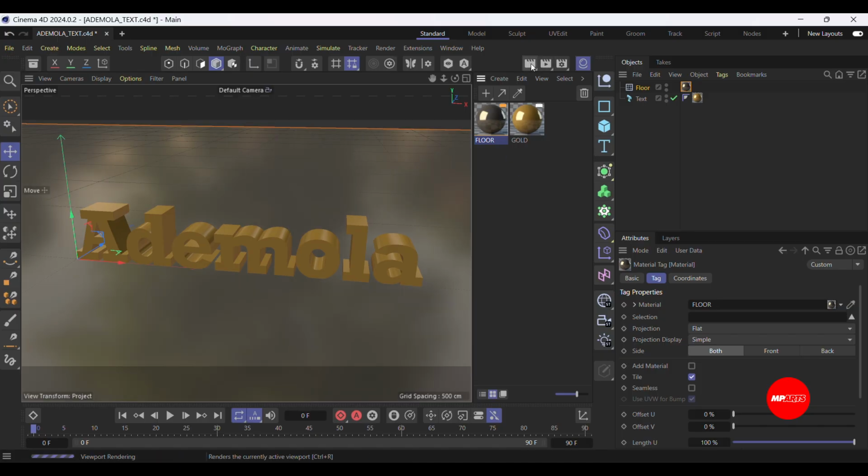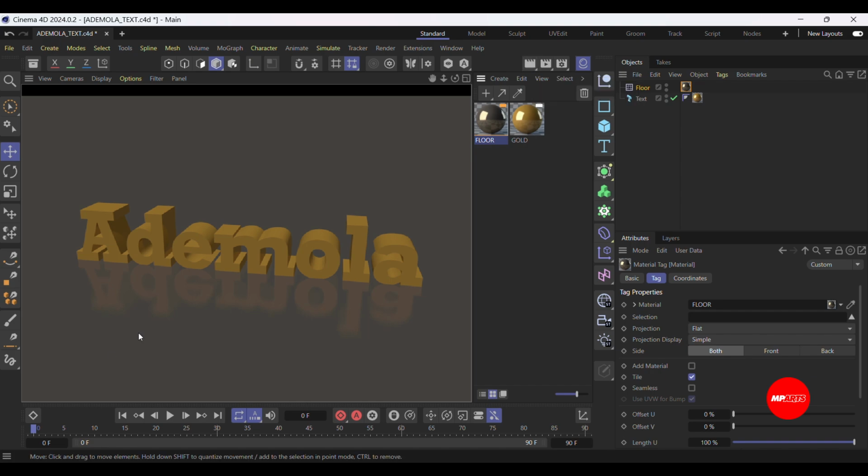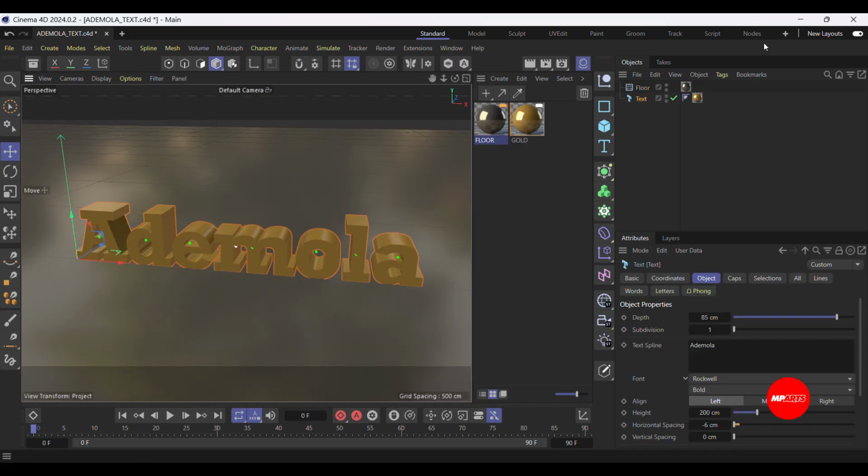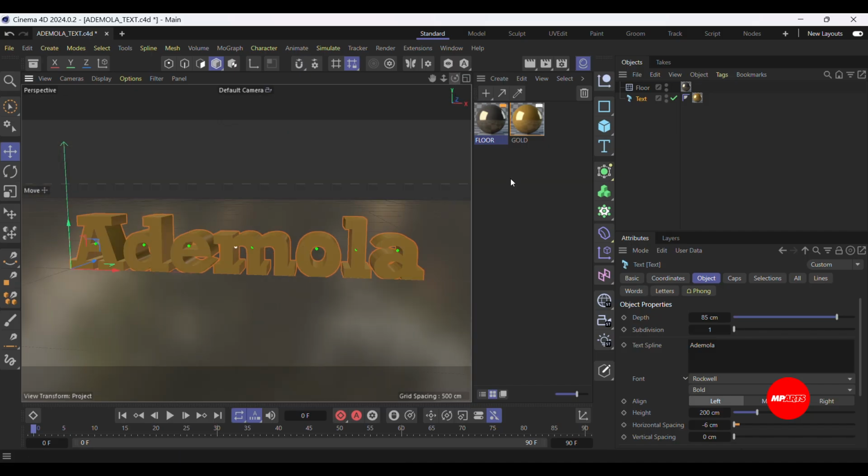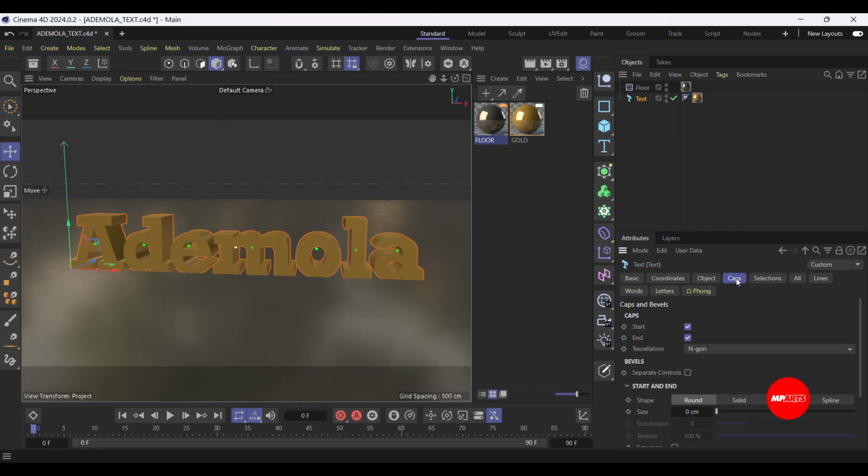You can preview now, and you see some reflectance there. See the way it's reflecting. This is not bad. Let's go. Select it. That is selected. You come to caps. So we want to add some accents, some depth to it. Come to caps, and what you have here is all these settings. Start, the end, all this, leave them the way they are. Just increase the size a bit, and we'll see what happens.